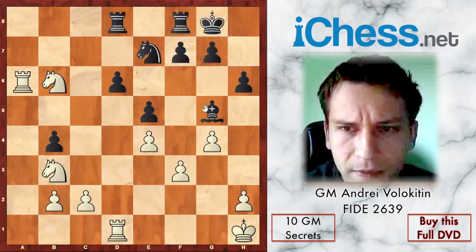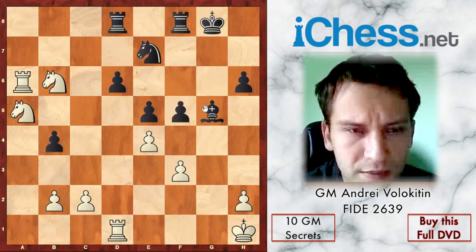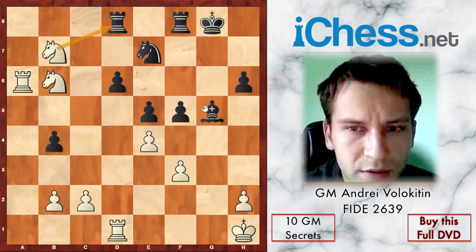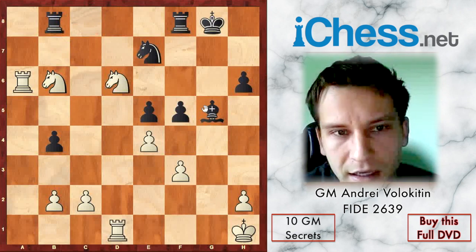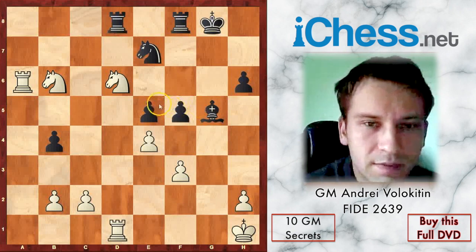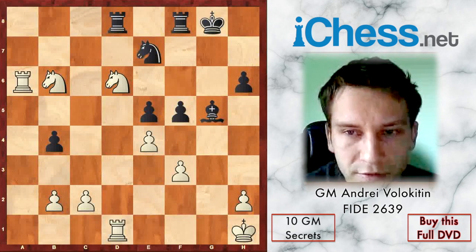g4, he played g6, knight a5, now f5, g5, knight b7. White won a pawn on d6, rook b8, knight d6, rook bd8 back. Now there is a pin, and black has some counterplay for a pawn, but of course white is better.